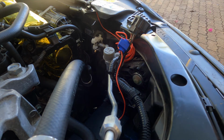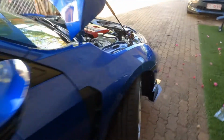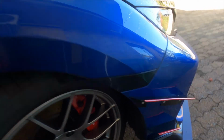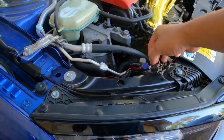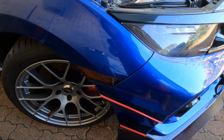Then we will test it again. Hazards. See? Now it's working. Means it's tapped in there, and it's in there good. It's working.